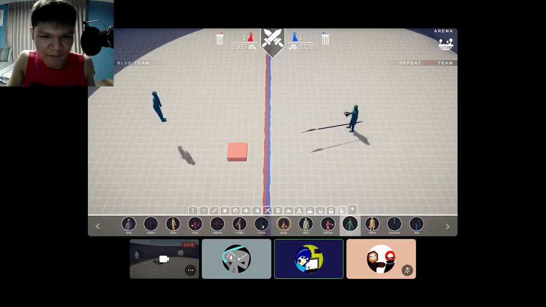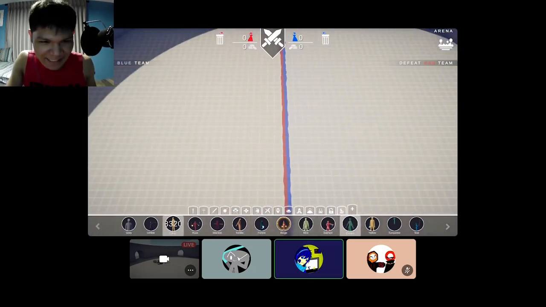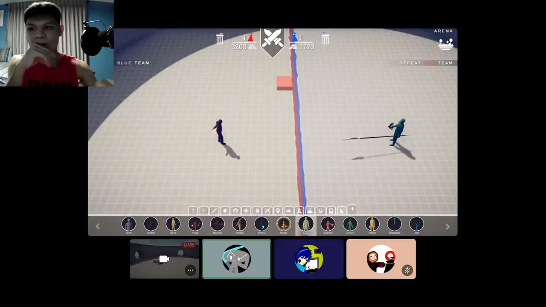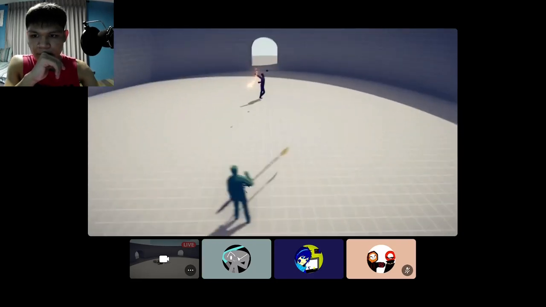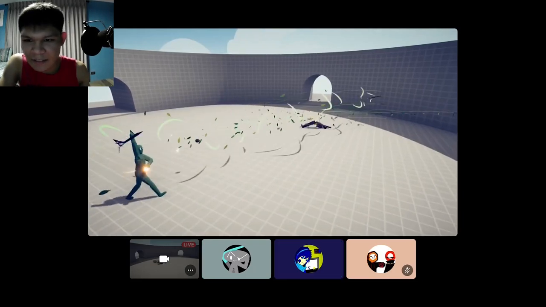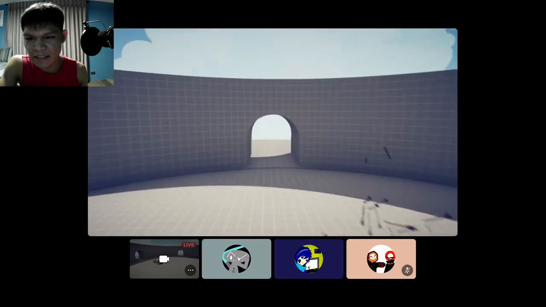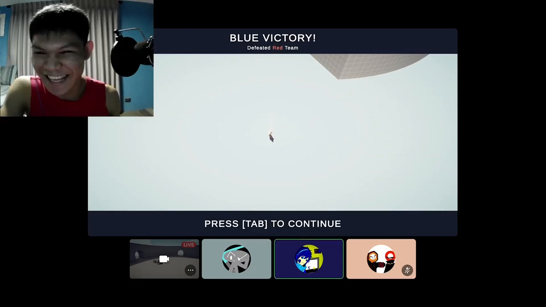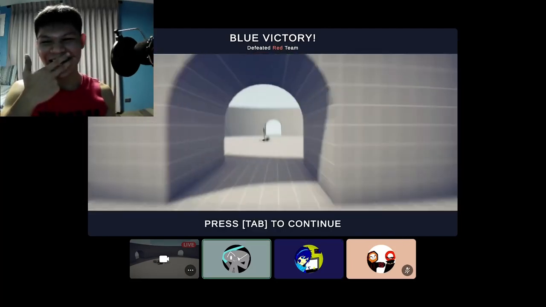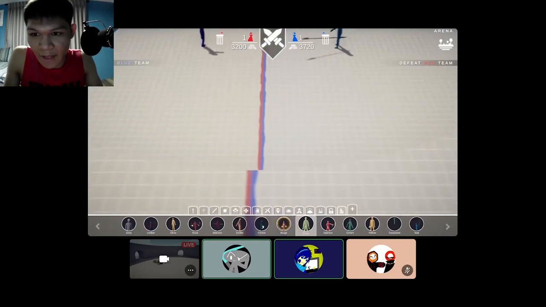Dang. Our finalists, we have Umber Bomb versus Green Nature. Anyway, starting in 3, 2, 1, and go. Where did Umber go? Wait, don't tell me. You can't be serious, bro. Oh my god. So I guess Green won the tournament. Yeah, congratulations.